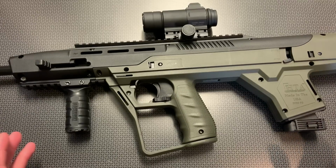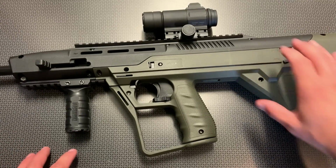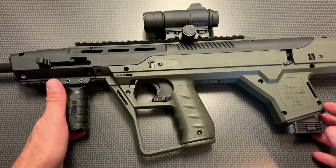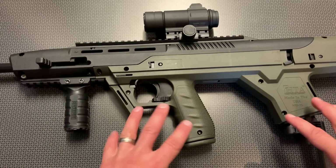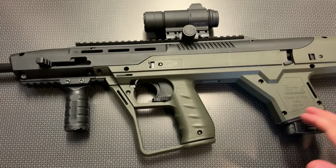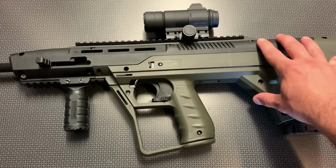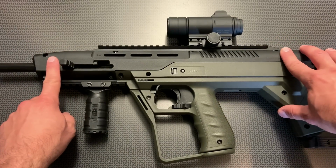Also, it balances the gun out. Not only does it make it compact, it moves that weight closer to your shoulder so you can support it easier, and it feels really light even though you're adding weight with this stock. It also transitions from target to target easier, again, because all the weight is near the pivot point, and that's just physics. You're not slinging around a bunch of weight further out.